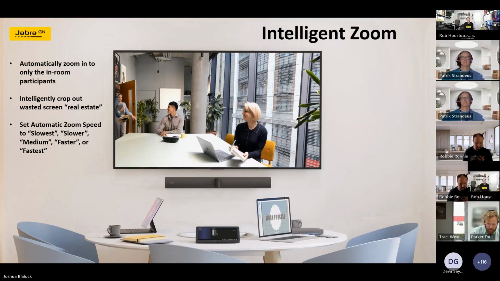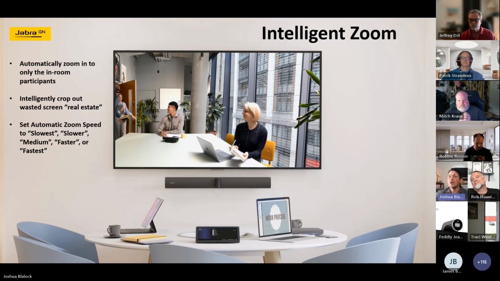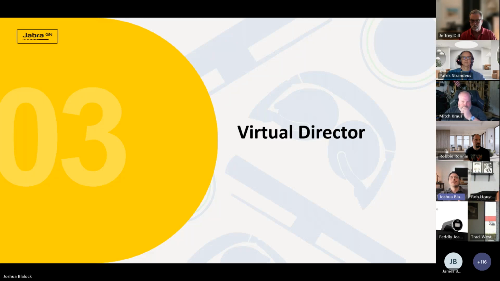So going back in, we've got 180-degree field of view, or you can use intelligent zoom. But what about those scenarios where you don't want everyone in the room captured? You want to focus on the speaker in the room. As the industry collectively may refer to it, speaker tracking, our Jabra-esque nomenclature for that would be virtual director.